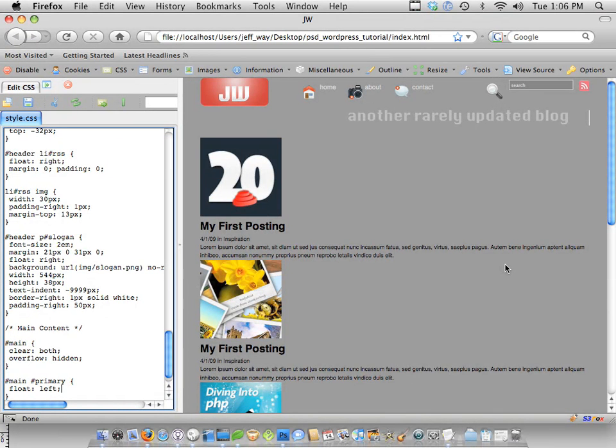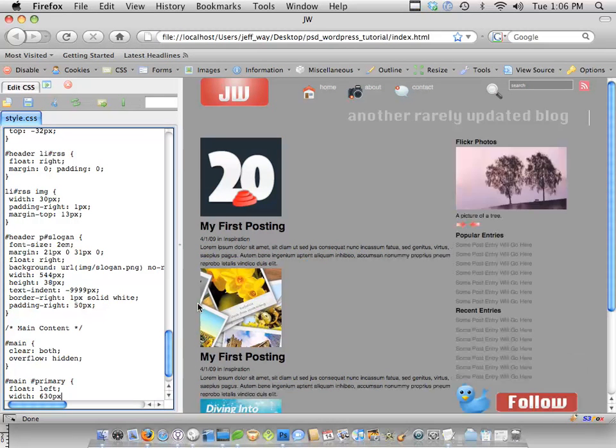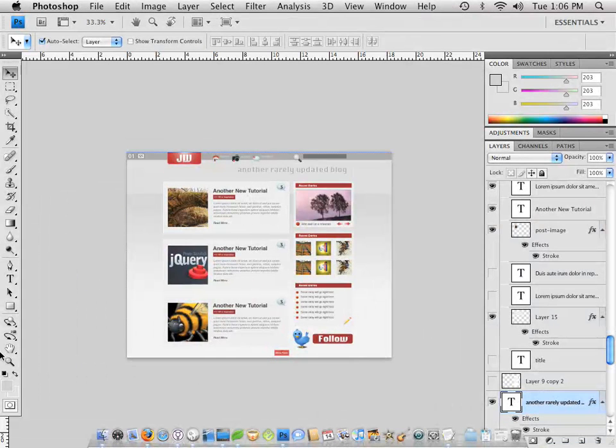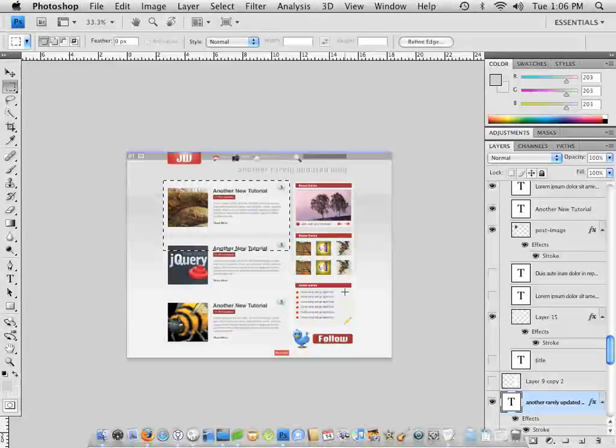All right. Now, you're not going to see any difference just yet, and that is because it's still taking up all available space. So we need to give it a specific width. And the width I came to was 630 pixels. There you go. And once again, the way I got that was I grabbed my ruler and I measured how far it is from here to here. Okay, and I was working on a grid, so I already knew that that was 630 pixels.